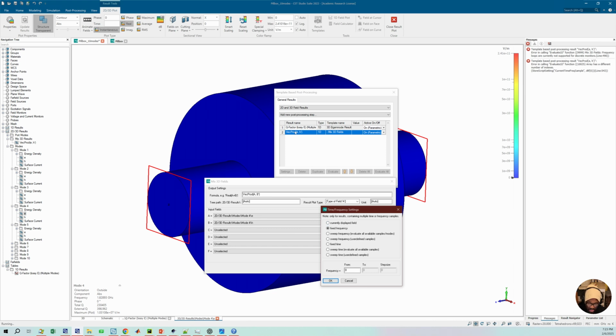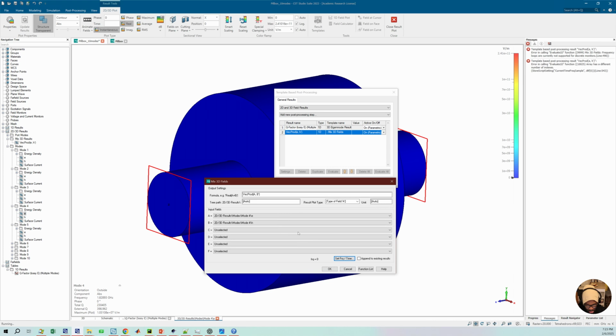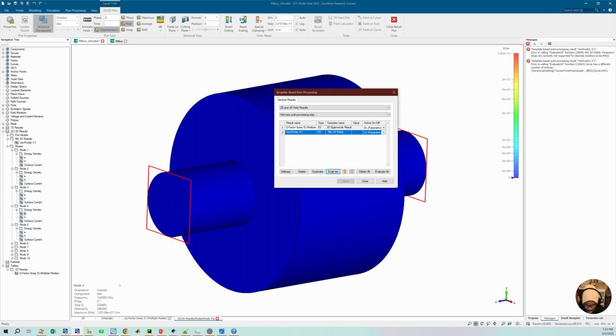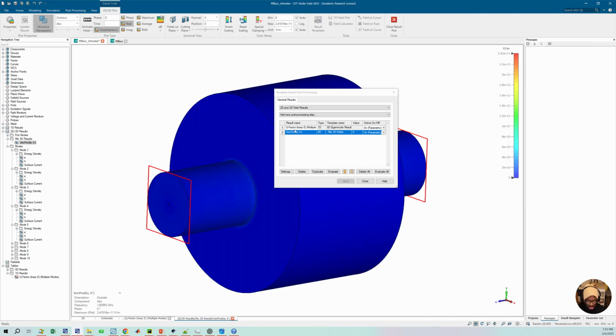So it's either you define a new vector product that's a mixed 3D template, or you click on fixed frequency. I think this should work, although the frequency is set to 0. Yes, this works, so no more error, and this calculates. So that's just something I noticed.